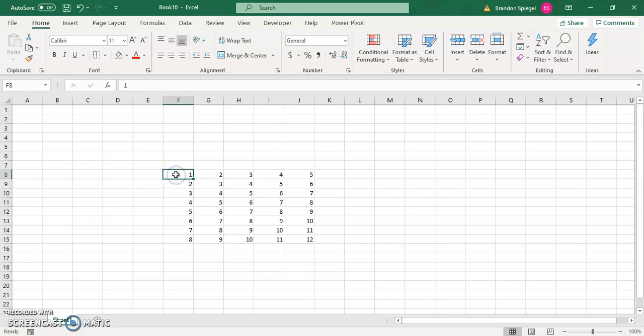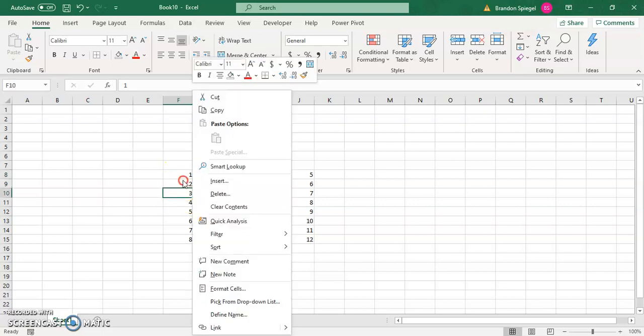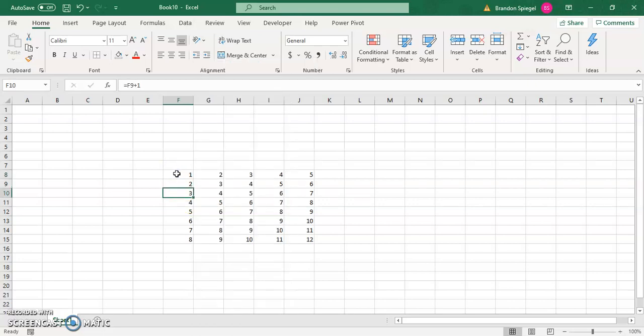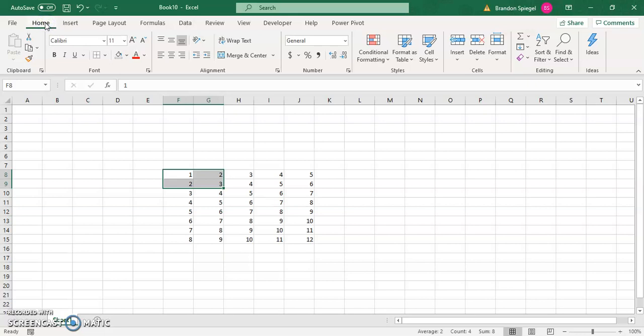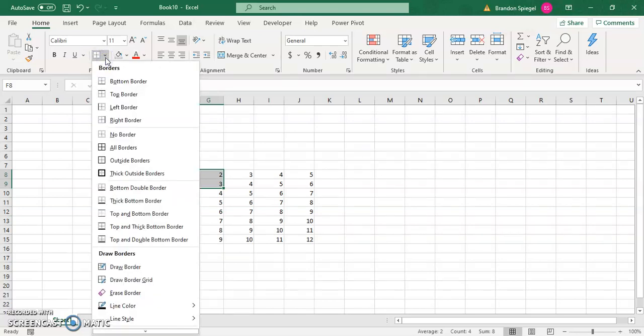First, to create a border, you're going to highlight the cells that you want to create a border around. Just say these top four and these four in the top left corner right here. We're going to go to the Home tab, and you see this right here? This is what you're going to click to make a border. Right now I have it under no border, but you're going to click this drop down menu, which allows you to have a variety of options to create borders.